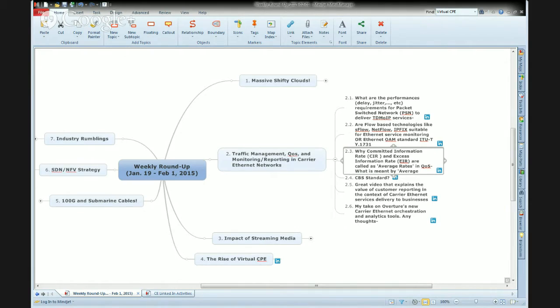In fact, Larry gave a few very nice explanations of how you can set committed burst size, and I'm just going to go over those because I think those are very instructive to look at. What Larry said is that if you have basically constant bitrate traffic, your committed burst size is going to be very small because you really don't have any variations in traffic. The other thing is that as your committed information rate or the average rate starts to reach the line rate, then you're also not going to need a large committed burst size because there's not a whole lot of room to burst. Because you're already close to line rate, all you can do is transmit at line rate.